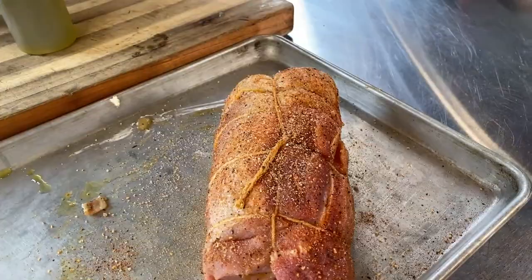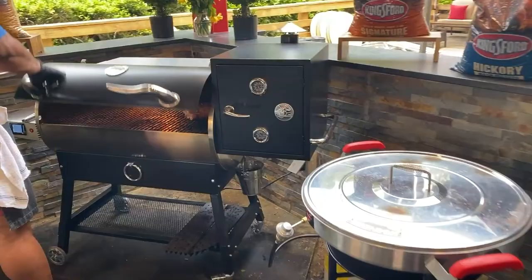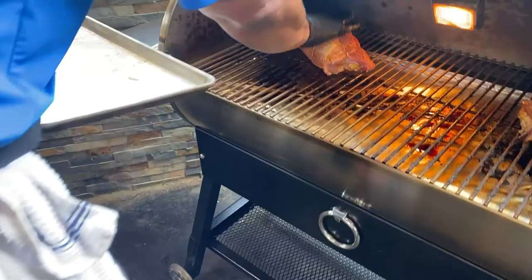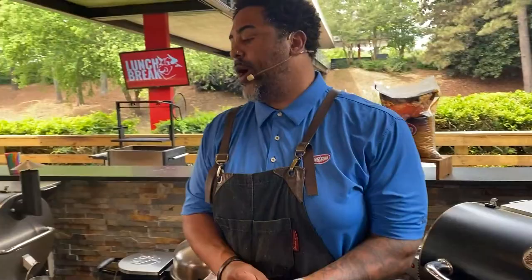I'm telling you. All right, so now that you have it at this point, we're going to go ahead and put it on the RT700. I got it set at 425 degrees. That's the optimal cook temperature. We're going to bring this to an internal temperature of 165. Then we're going to pull it off and let it rest. Ooh, so easy. Those maple pellets are really going to add some nice color and a delicious flavor to this pork loin.